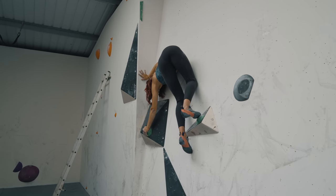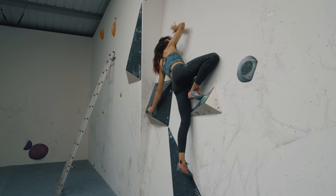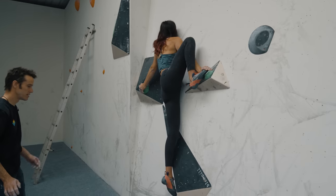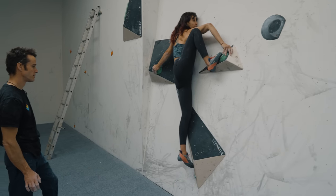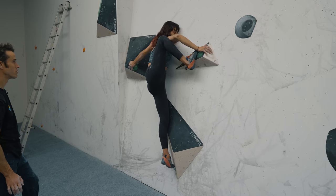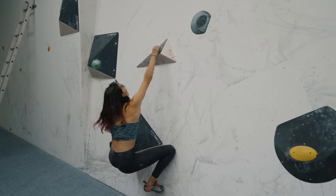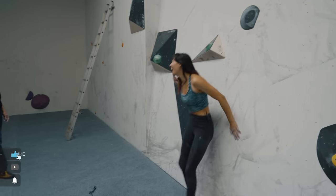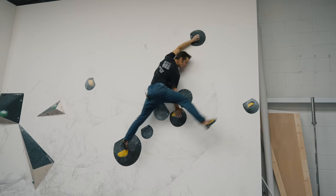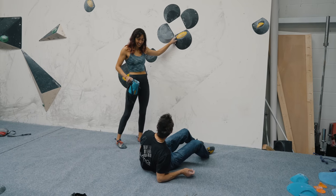Oh, it's such a good move. Go on. Yeah, come it out. Okay, tell me where that foot is. Another 4 inches. 2 inches, 1 inch. You're there. Go on, go on. Yeah. Boom. That's the move. That's cool. That is a tricky little move. Well, like that. No, no, you can't move your foot up into here. Oh, right, okay.